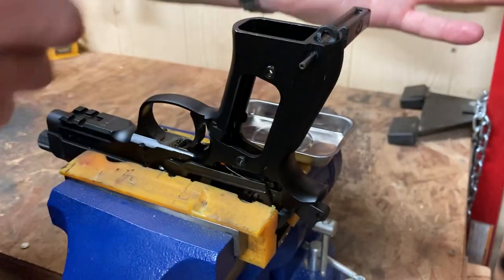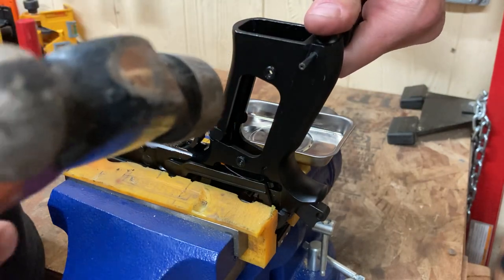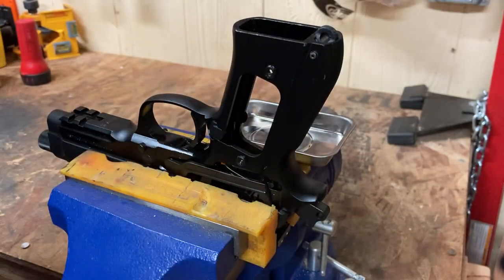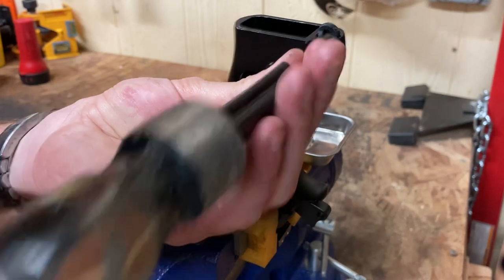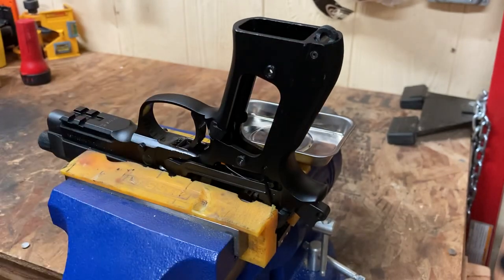Punch is going lower on this side, so support it. Pin should go right in most of the way. Just finish it a little bit on the other side, and it's installed.